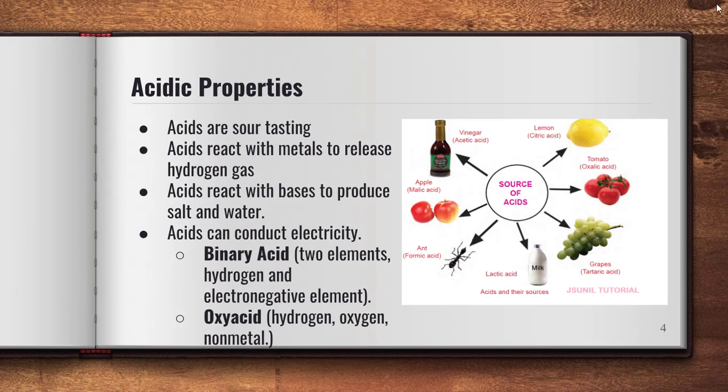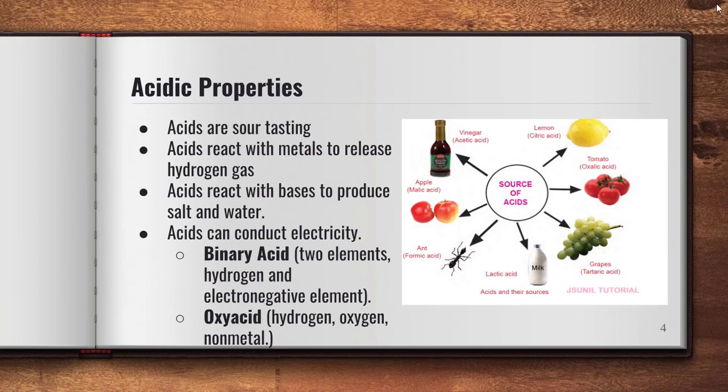So what makes acids acids? Well, acids are chemicals that are sour tasting. Acids are found in a variety of different things that you see on a daily basis. You look at lemons. Lemons contain citric acid. Ants contain something that's called formic acid. The root form actually refers to ant. Milk is actually acidic. It has lactic acid in it.